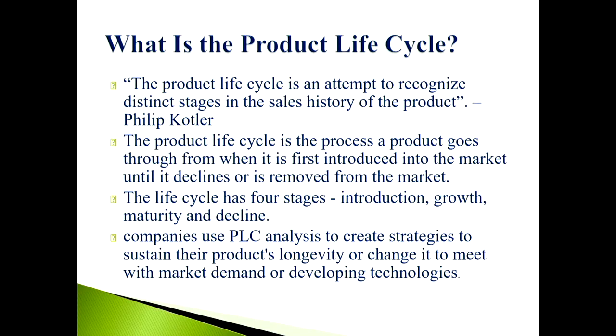Basically the life cycle consists of 4 stages: the introduction stage, growth stage, maturity stage, followed by the decline stage. This is how the stages of a life cycle look. We'll see each and every stage in detail. Starting from stage 1, as the name suggests, it is the stage of introduction to the market.